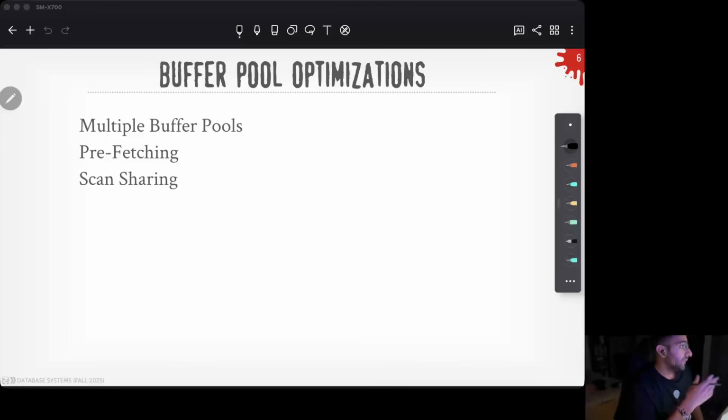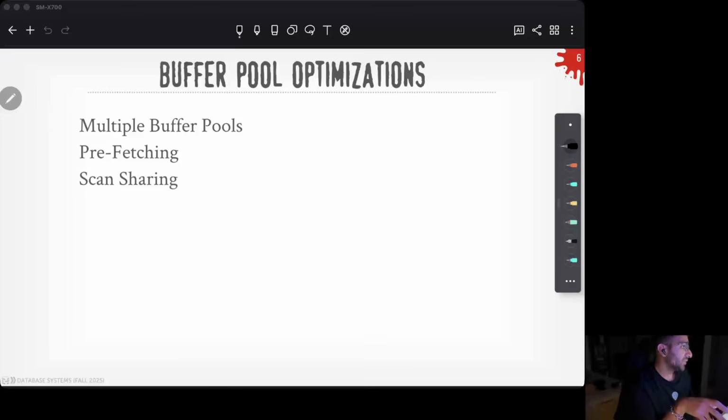So we read about some buffer pool optimizations in the last class. We read that you can have multiple buffer pools, per table or per database, or you can have special buffer pools for sequential scans. You can have circular buffer pools where you are flushing in pages and putting those pages back out when you don't need them, to avoid polluting your main buffer pool and the eviction algorithm.